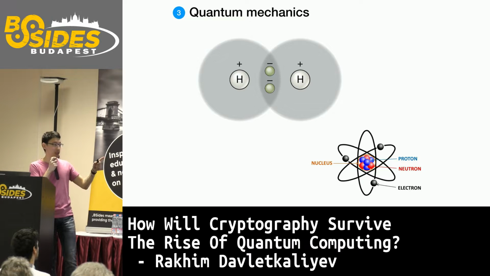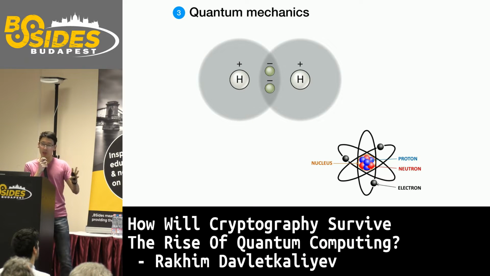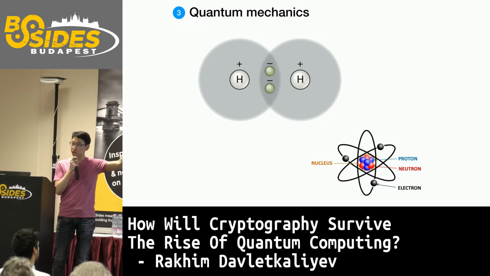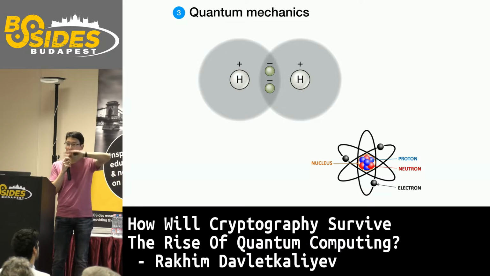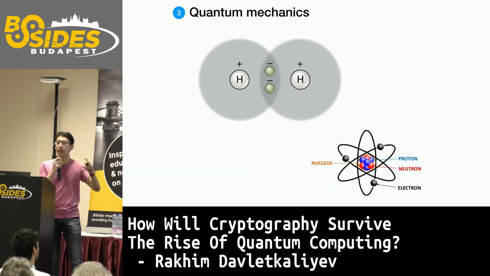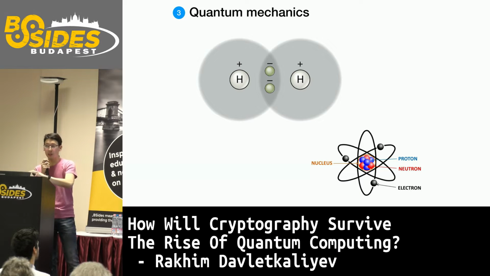And that picture is nice. It's easy to understand, but it's wrong, because electrons actually are not those balls that could be anywhere. The idea of asking, where is this electron at the moment, does not make sense. Because if you don't ask that question, if you don't look at the atom, it's not anywhere. It's not in any particular place. So it's not like that electron is running around the nucleus. It's a probability around that nucleus. And it has some probability of being here and being here. So it's a cloud of somethingness.